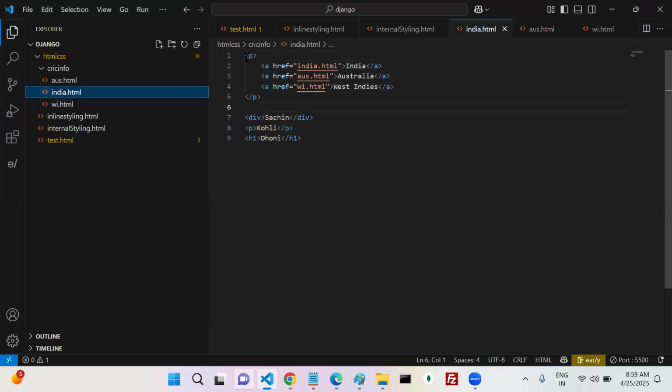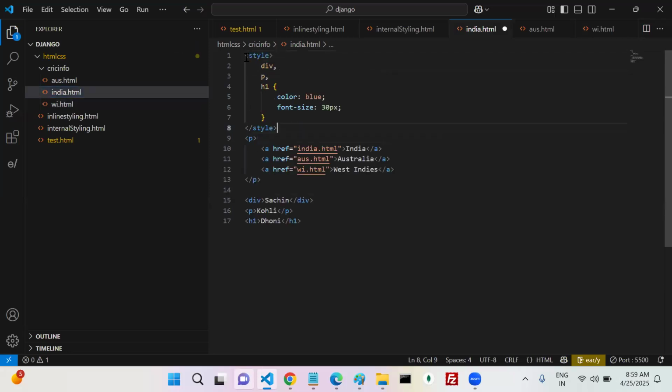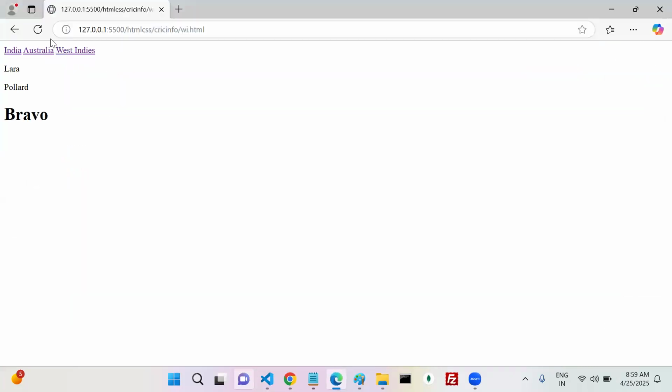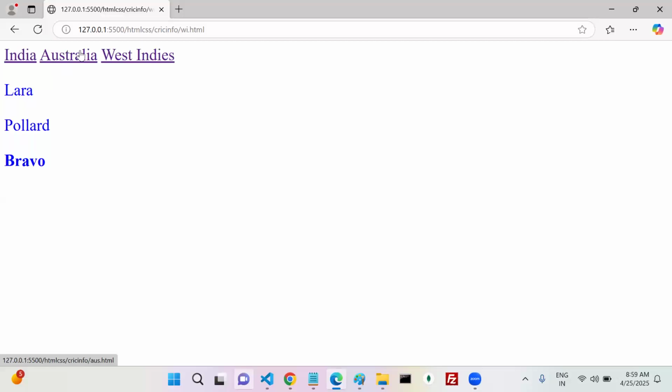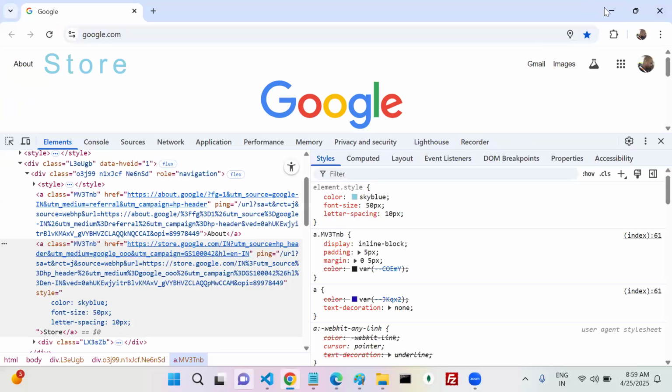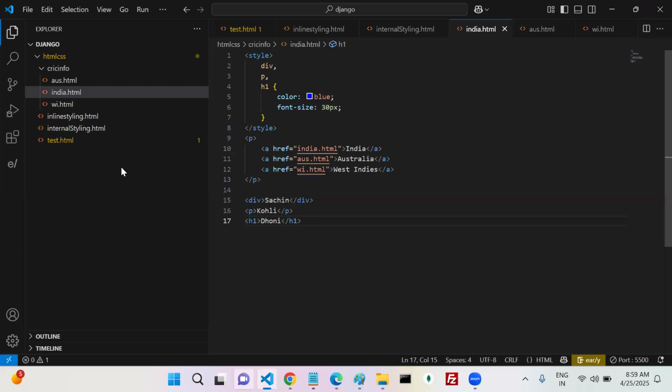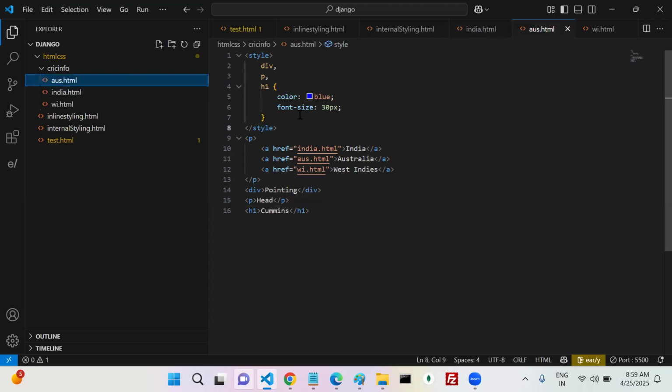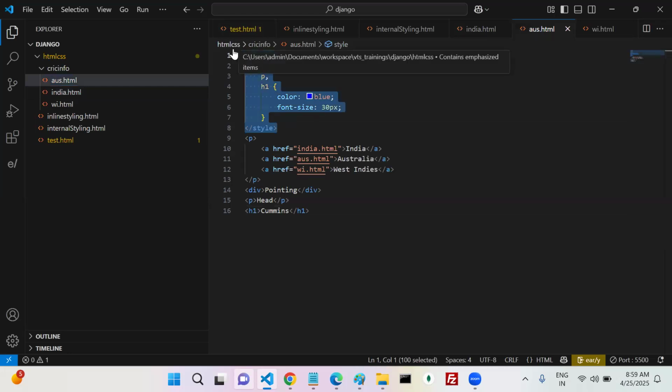So I want to apply it for West Indies, and I want to apply it for India also. Okay, done. Now tell me, requirement satisfied or not? Check. India, West Indies, Australia, and India. Requirement satisfied. But the problem is that in my application there are 100 files, 100 teams, and each and every team has players. You wrote the same code in each and every file, so again you wrote duplicate code. At which level, element level or file level, this time?